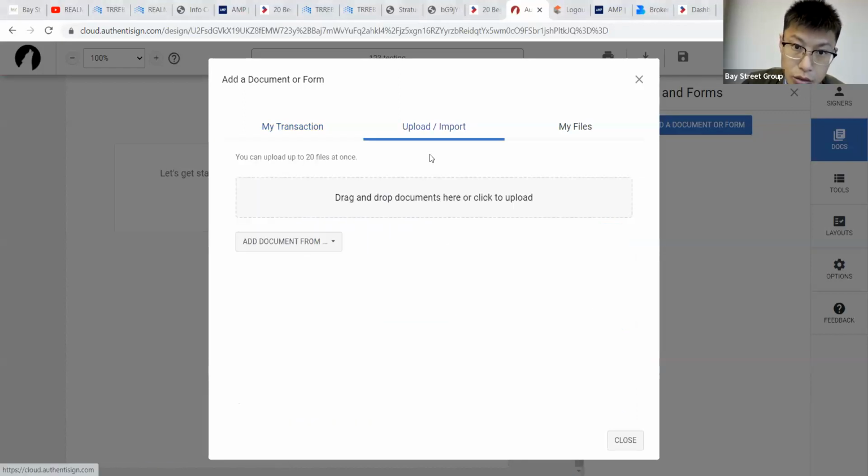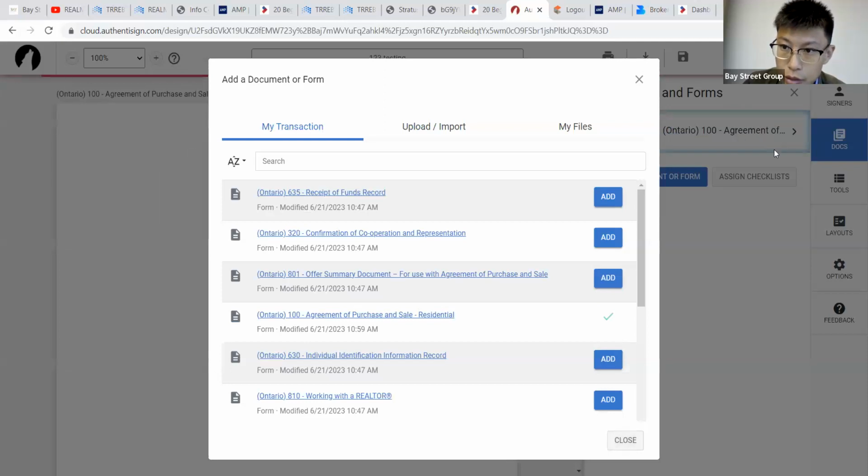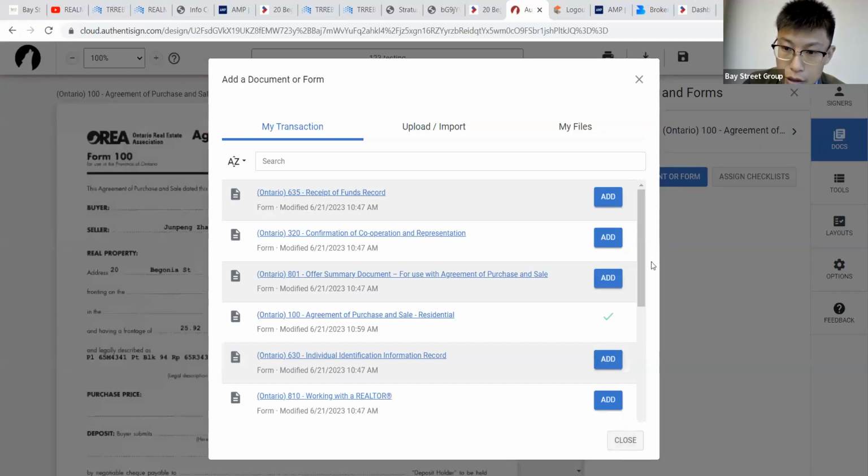And if there are additional documents on my computer, I can upload those documents separately, like upload, import, okay? So in my transaction, I need to add an agreement of purchase and sale. On the right side of this form, I can click on add. And now this form is added, okay? If I have additional forms to add, like 801, working with realtor, just click on add, okay?